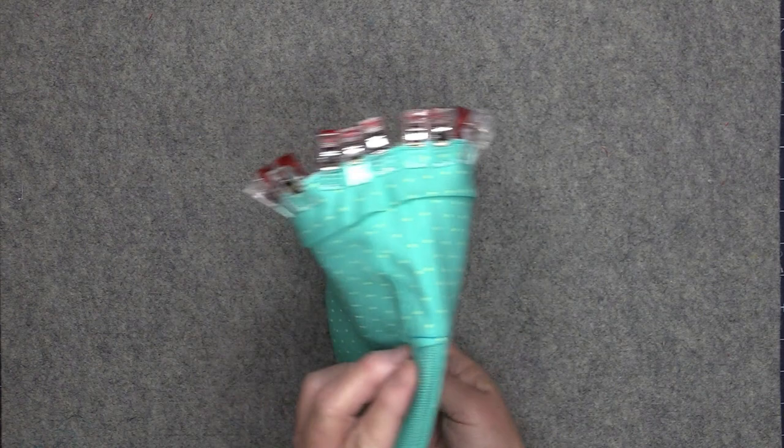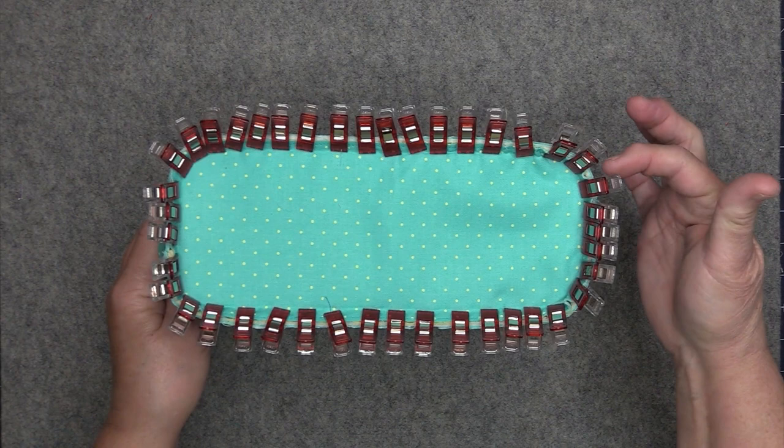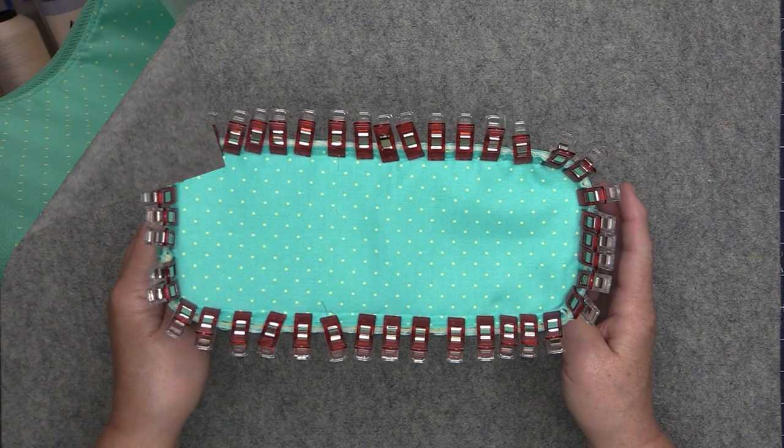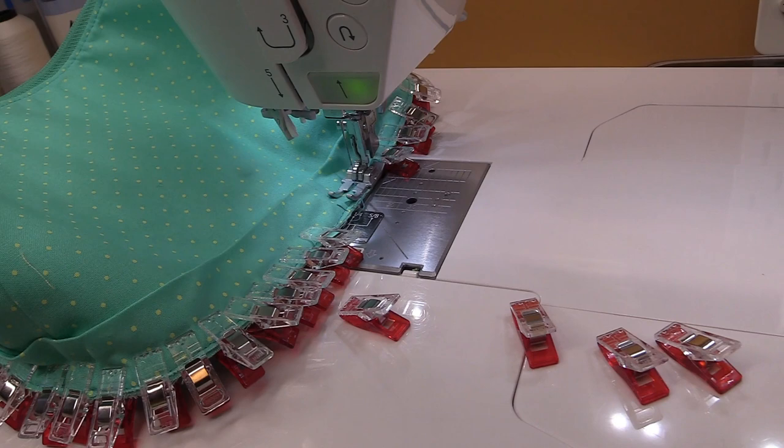If you're worried about the curves slipping as you're sewing, you can always take a needle and thread and hand stitch around the curves, and that will hold everything together as well. I'm going to sew the bottom in with a stitch length of 3.0 and a seam allowance of 1/4 inch. You want to take your time here as you go around. It's helpful to have a stiletto.